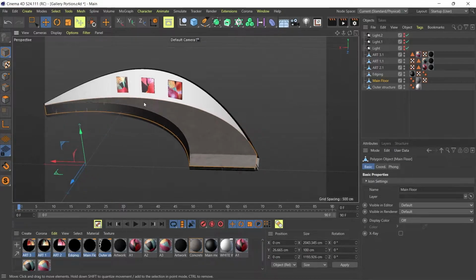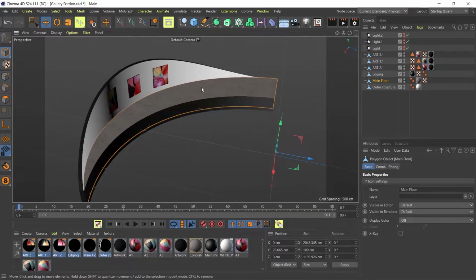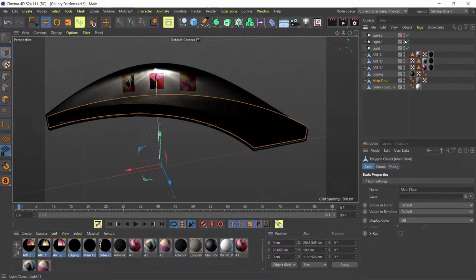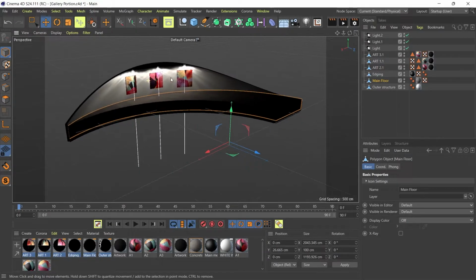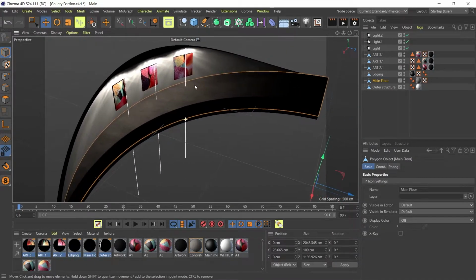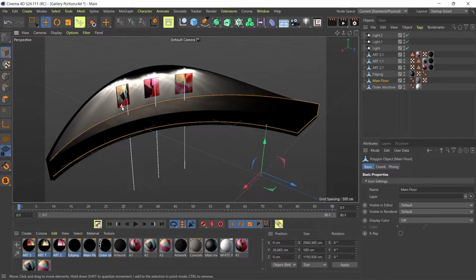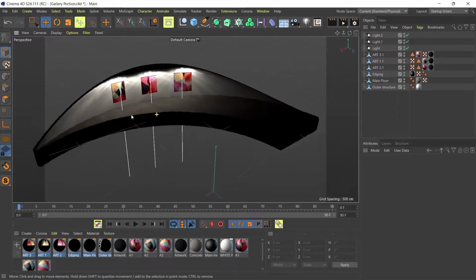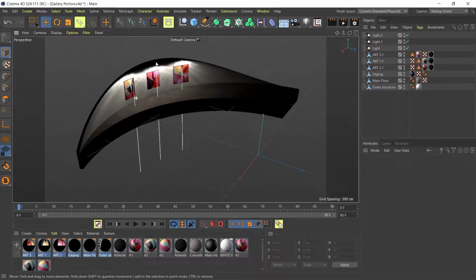So basically, I've got this portion of a 3D gallery, and I've also got some lights that are hidden up here. I'm going to unhide them. Right, so I've got 3 lights, 1 spotlight per artwork. And I would like to export my model so I can upload it online, and I want it to look like this, right? So how do I get this?